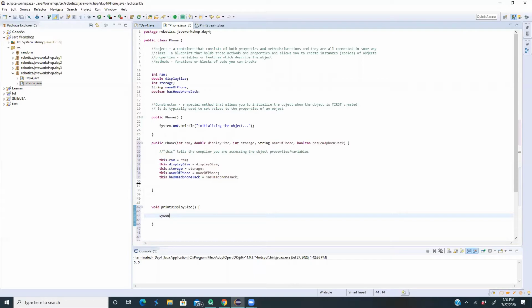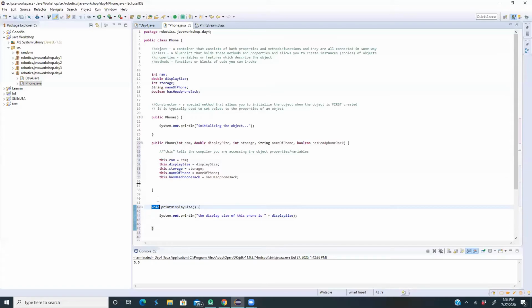So yes, I'll just do something. I'll just say the display size of this phone is display size, right? Okay. So here I created a method, and to create a method, you have to first specify your return type.